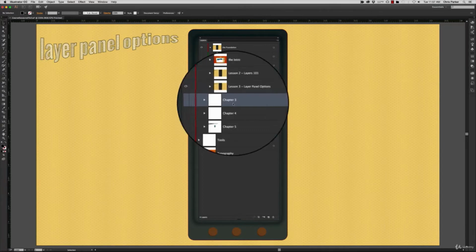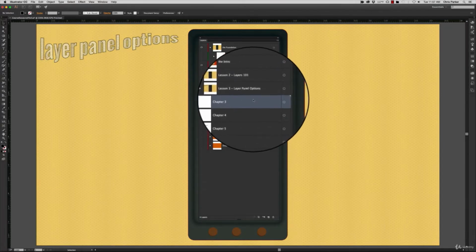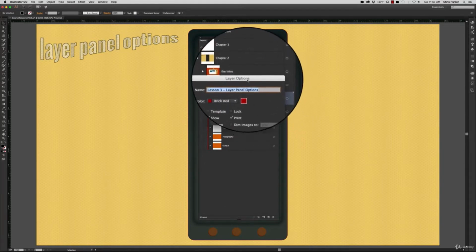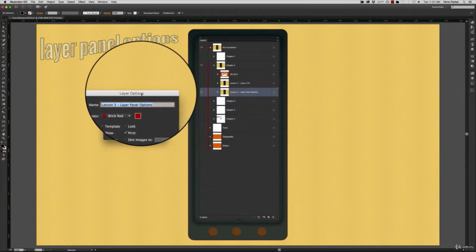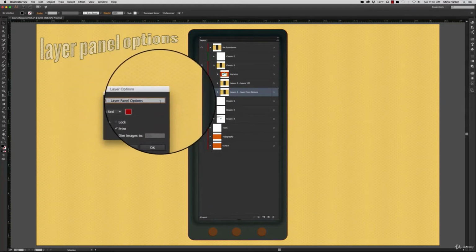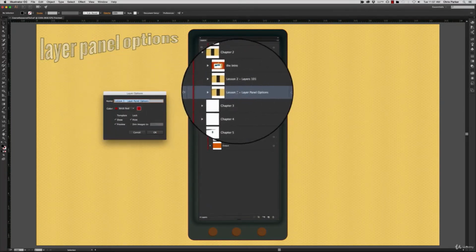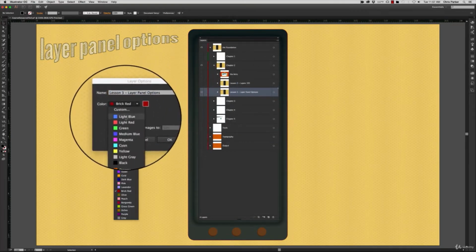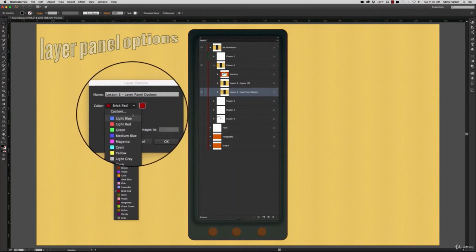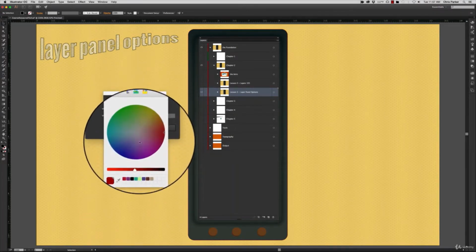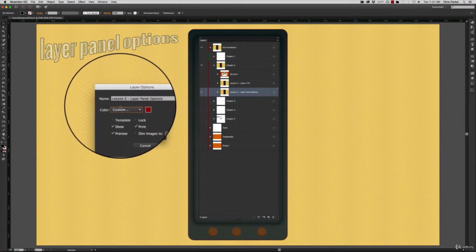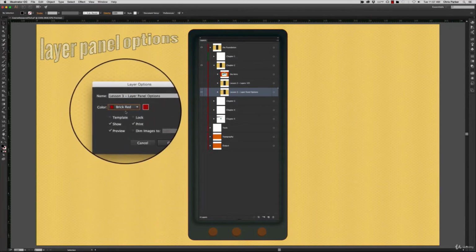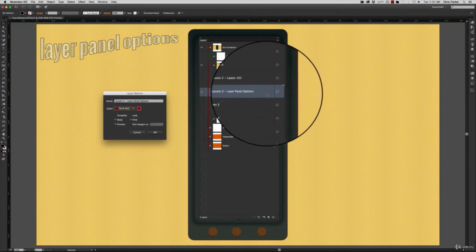Now let's go to the layer options, and to get to that, just double click to the right of your name. All right, so there we go, and now you can see we do have an option to rename our layer from here, but it is easier to just double click on the name and rename it from the layers panel itself. We can also change the color from here, and this color is for the color of your layer, and that color that you choose will also be represented when you select your object, and you'll see that your anchors and your paths will be the same color that you use to color your layer.